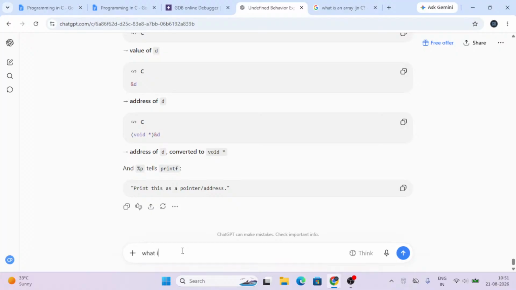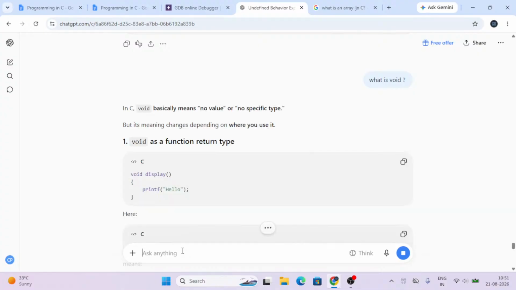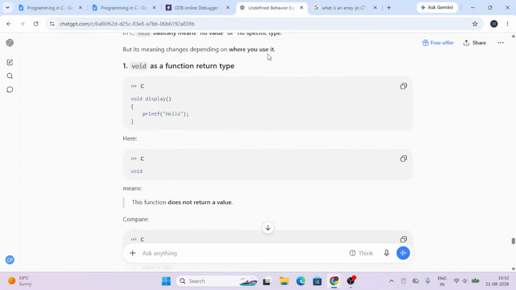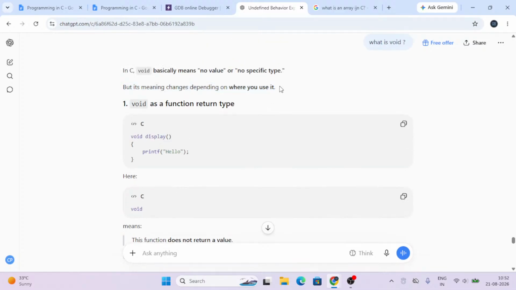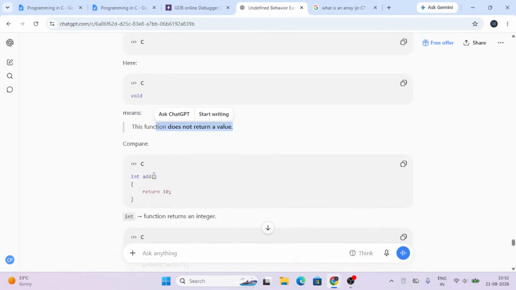Let's see what void is also. Yeah, it means no value, nothing specific. But here they put some twist: the meaning changes depending on where you use it. Why does the function not return a value?